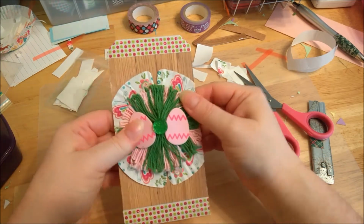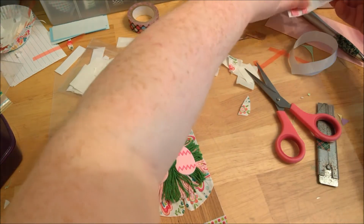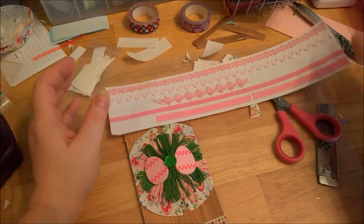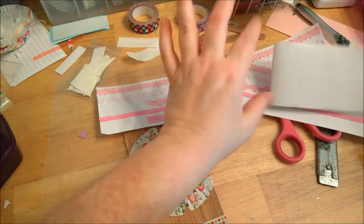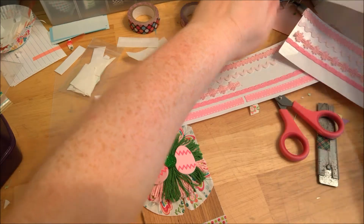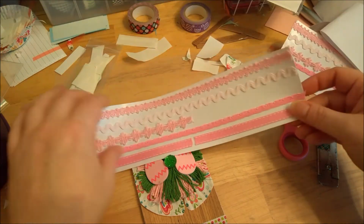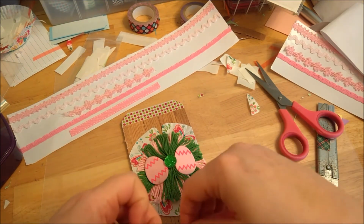So there's this. And then I'm going to embellish it with some trim. So I've got these pink trim here. And let's see. I don't know. I might use white on this one. I had some white trim scraps. I don't think I have enough, so I guess it will be pink. I've got these two pieces. Yeah, I think I'll do that.